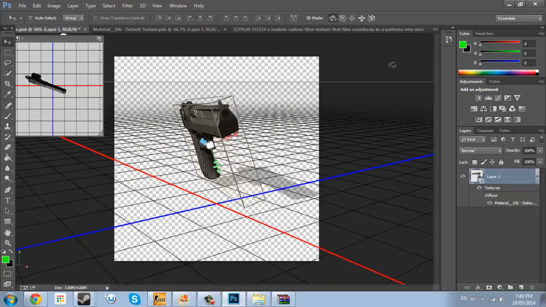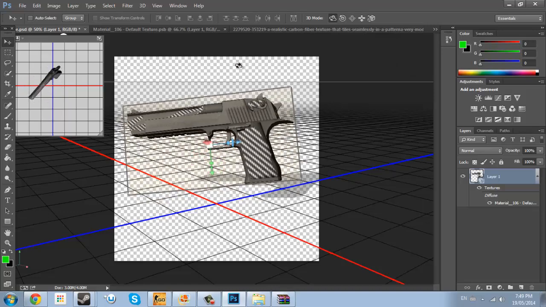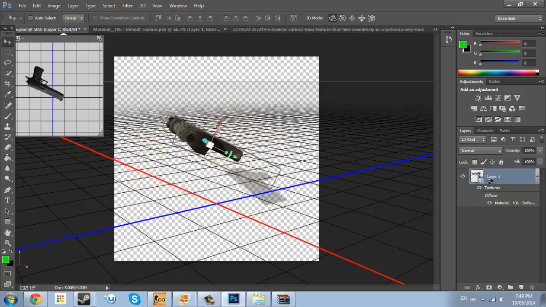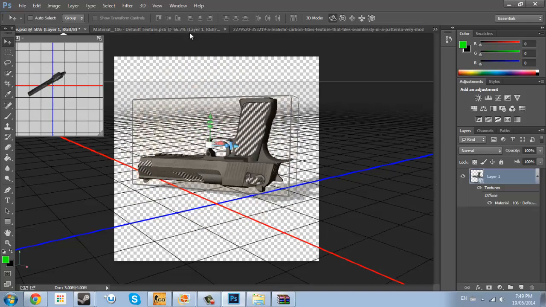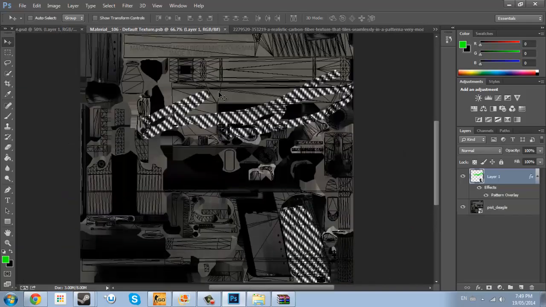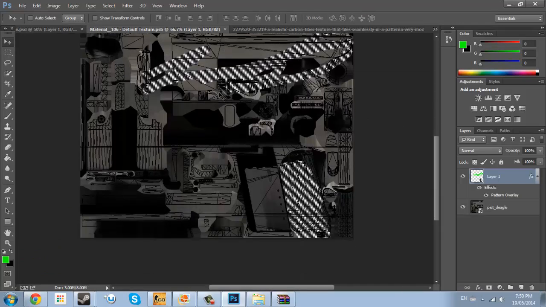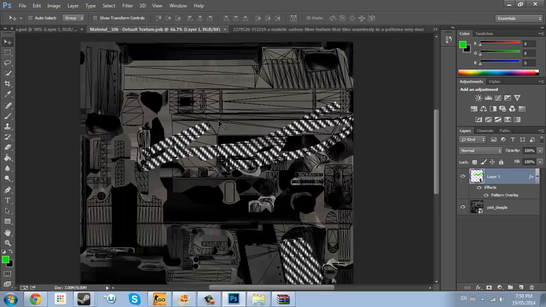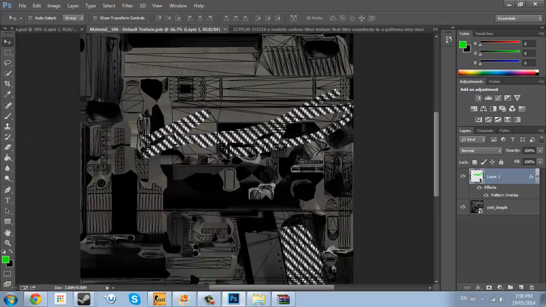But yeah, the thing is, you need to have a bit of your own skill as well to actually be able to do this. You can't just be a noob and come in and say, I'm gonna make a skin, I'll be rich and famous. I tell you, rich and famous. No, you have to have a bit of info. I can't teach you Photoshop. That's not the point of why I'm here. I'm just here to show you how to get it done. So you just make your own thing, your own texture.